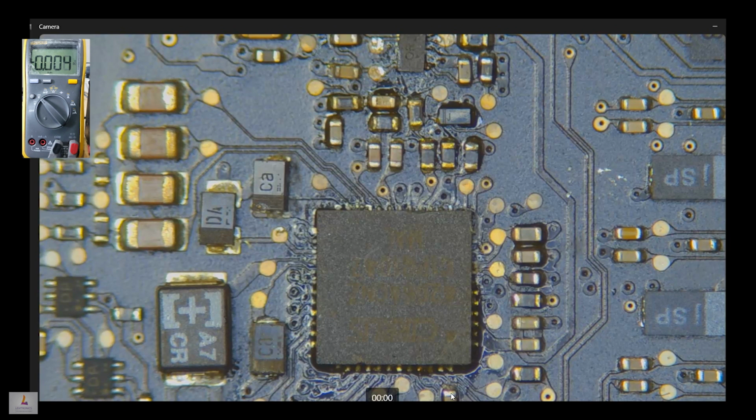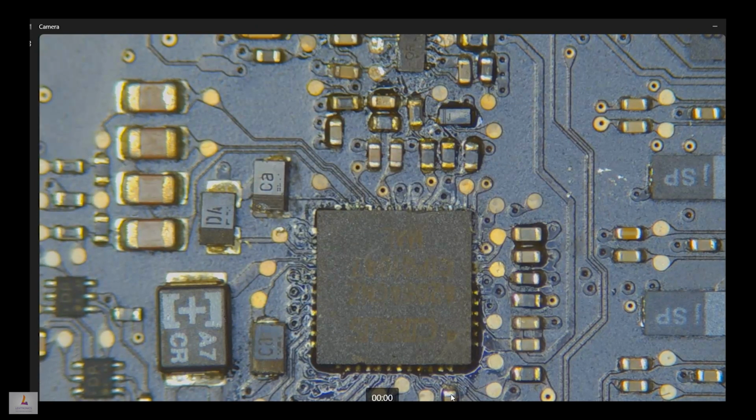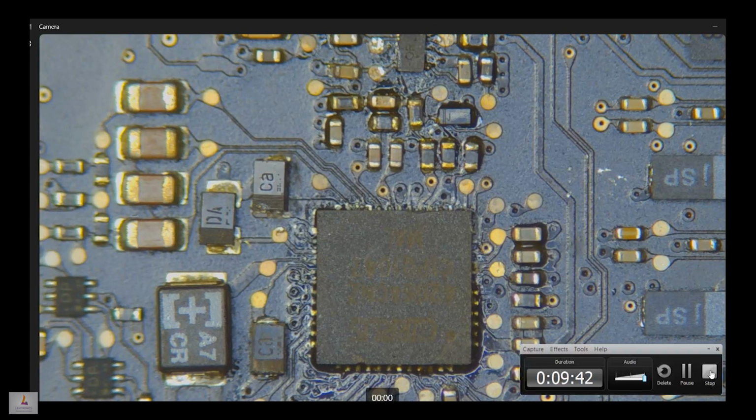So let's put this machine together and check if we have audio. All right. Let's assemble it and see if we have audio. Moment of truth.